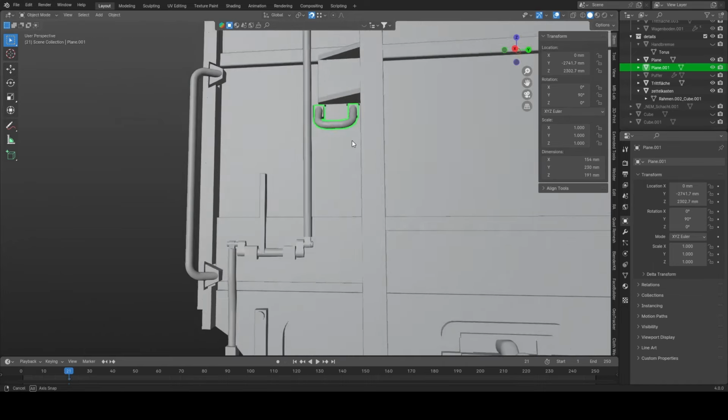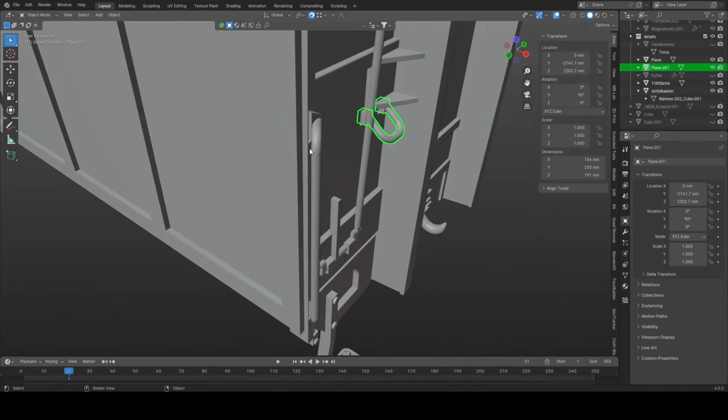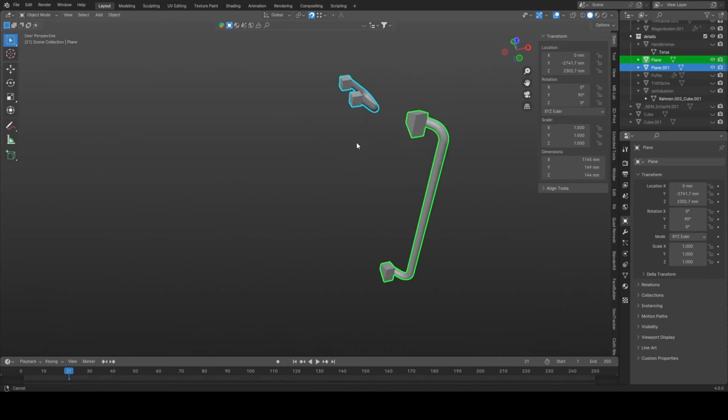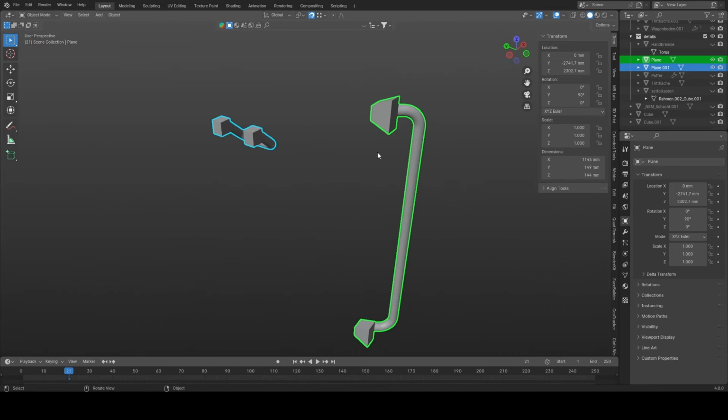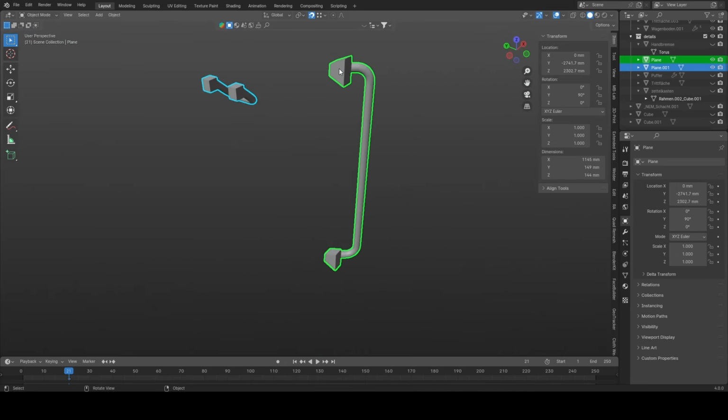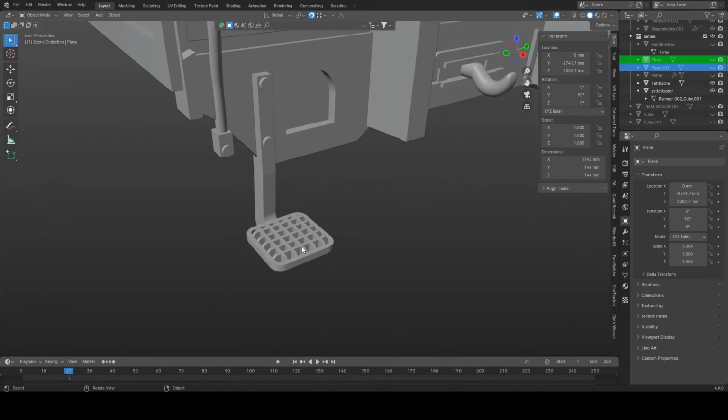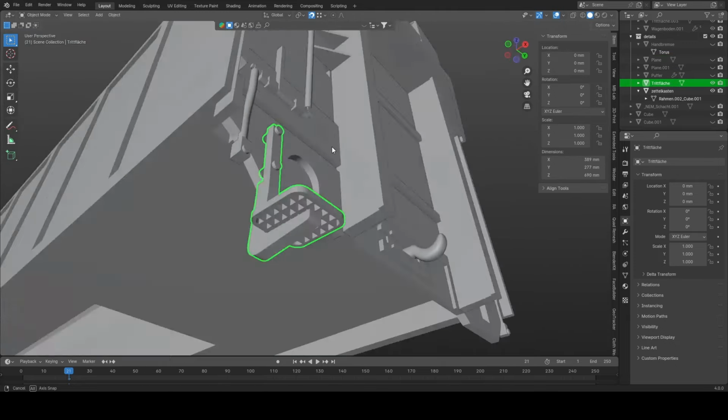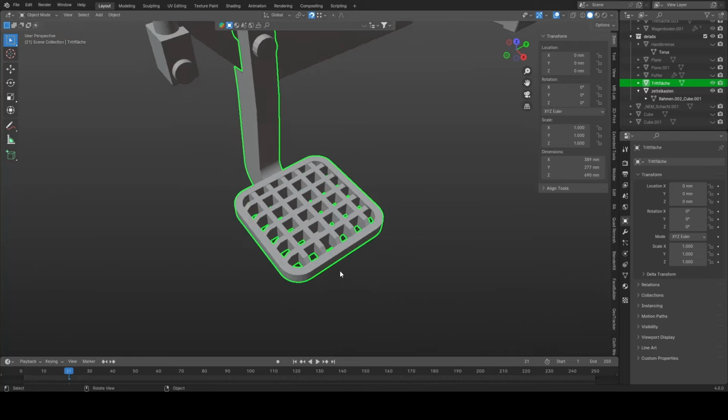Then these handrails as well, because they are very thin and it's way easier to print them as separate parts, because you could just place the support tips here, like here, and here, or here, and here, and you wouldn't have to worry about any supports that are here on this thin part. So let's hide those. And the last part I separated is this, well, I guess, step here.